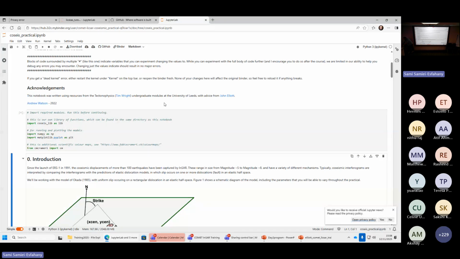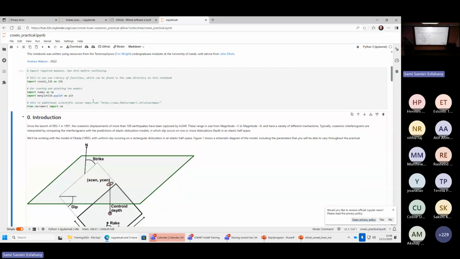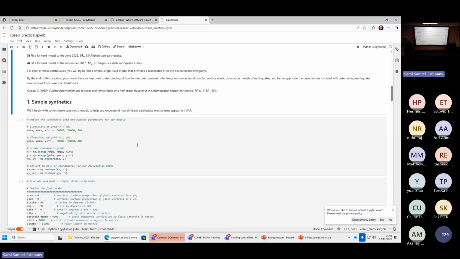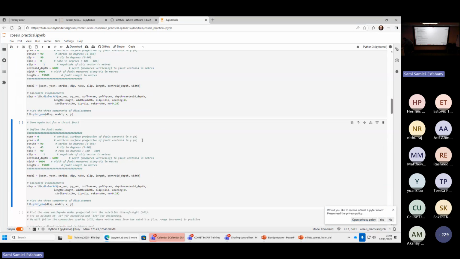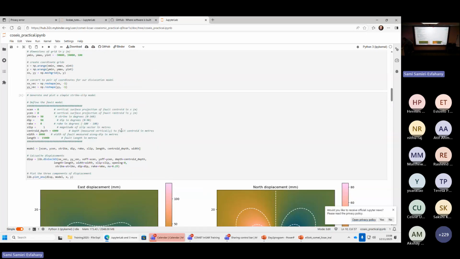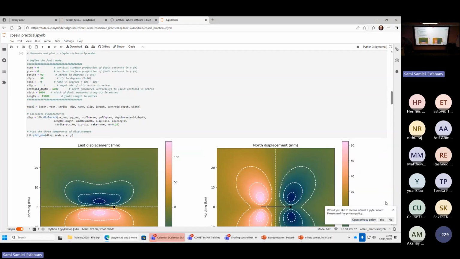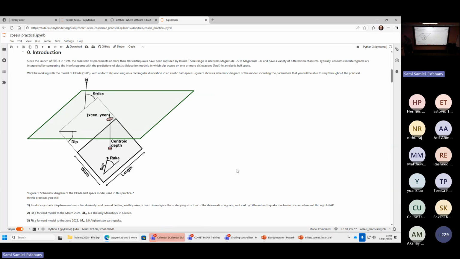run through, so we're just going to import some modules, and then the first thing we're going to do is run a synthetic. So this is the model that we have. What we're doing is we've got a rectangular fault plane that is shifting at depth. It's got those 9 fault parameters: X, Y, where it is, the rake, sort of which direction the plane is moving relative to the other plane.